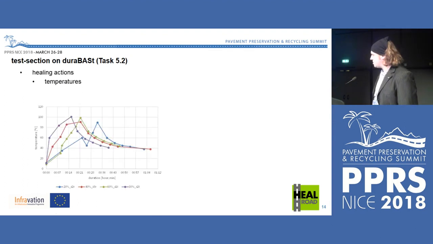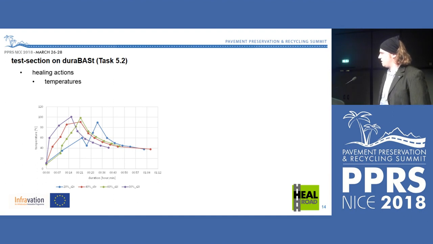During these healing actions, we used infrared cameras to monitor the temperature, and our idea was to reach a surface temperature of 100 degrees Celsius. As you see, we had 4 healing actions. The first one was around 95 degrees Celsius, and all the others are very close to 100 degrees Celsius. That was our goal for this healing.